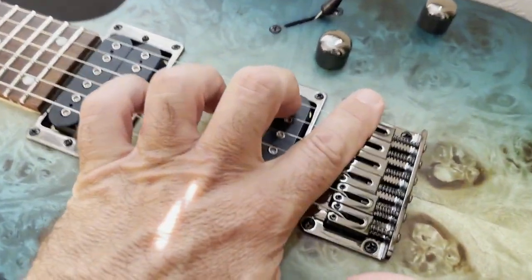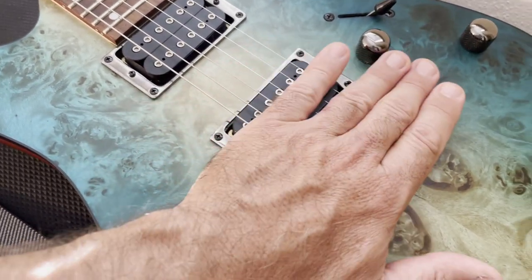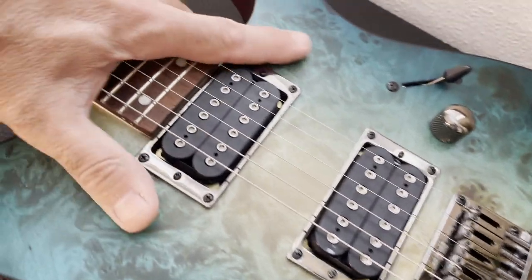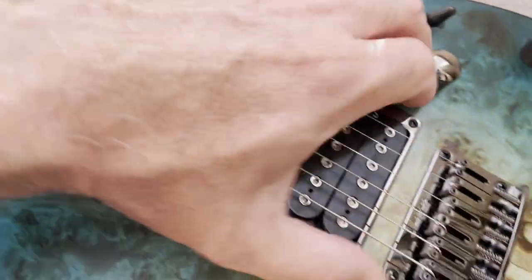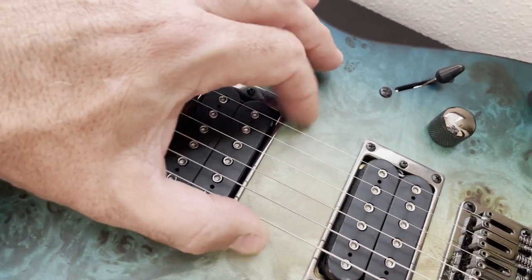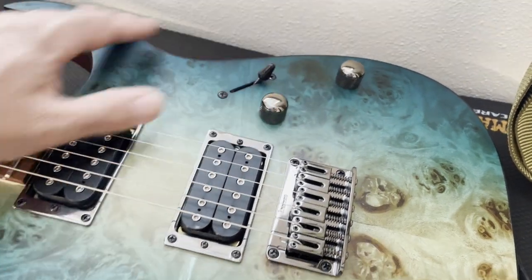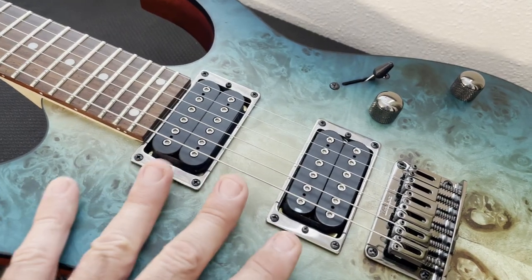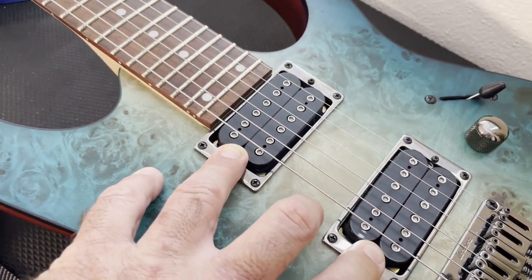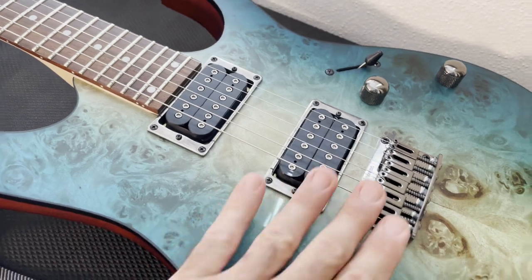Another change I'm considering is going with the Graf-Tech saddles — graphite saddles — or going with the gold saddles. I thought that might look kind of interesting, so I'm probably going to upgrade this bridge. I'm also going to replace the hardware around the pickups. I actually like it better when we don't have these pickup boxes, but they save money with this type of setup. Imagine how this would look if I replaced these with gold — let me know in the comments what you think about going with all gold hardware, maybe gold knobs or black knobs. These stock pickups are coming out, the new Seymour Duncans are going in, and then this thing is going to be a fire breather.